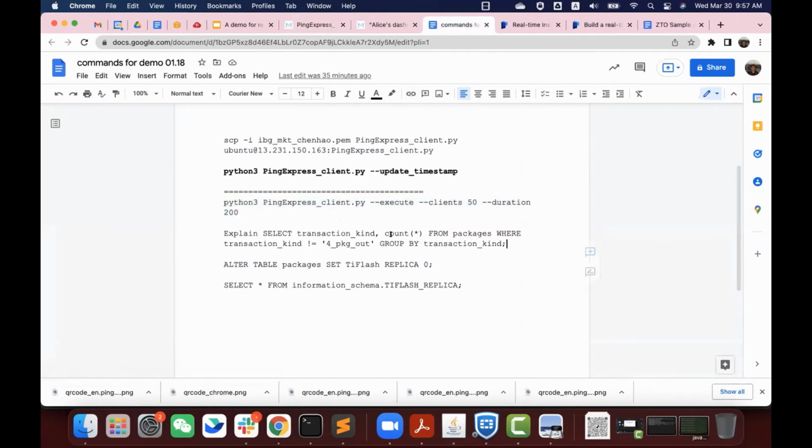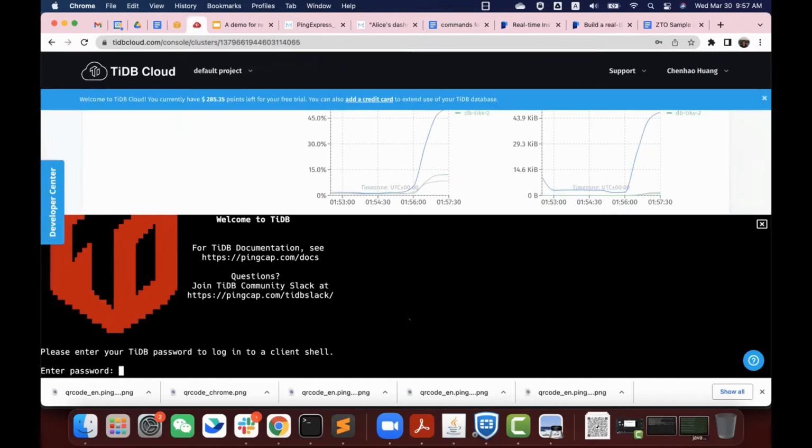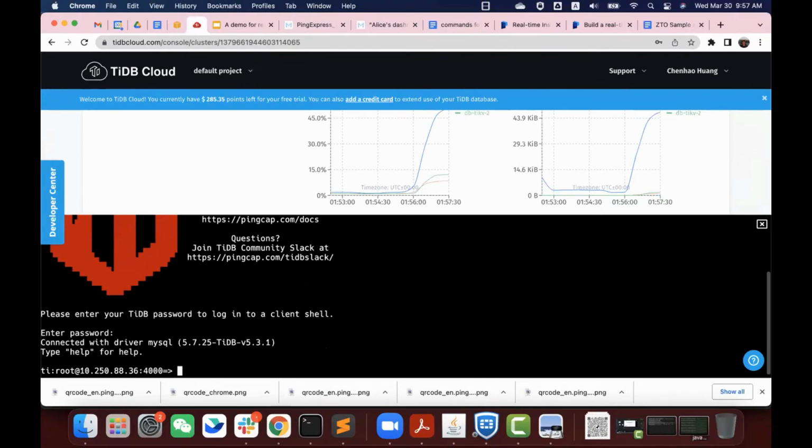I'm now going to show you the execution plan. We are going to use this query. Copy. Okay, that's on the Web SQL Shell of TiDB Cloud. So the Web SQL Shell enables you to connect to TiDB Cloud just using a web page.